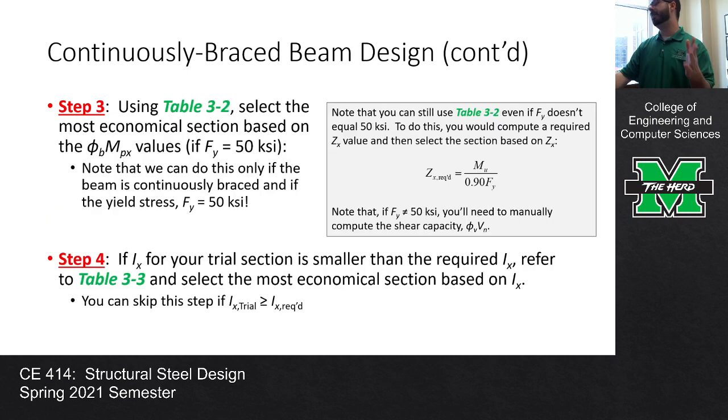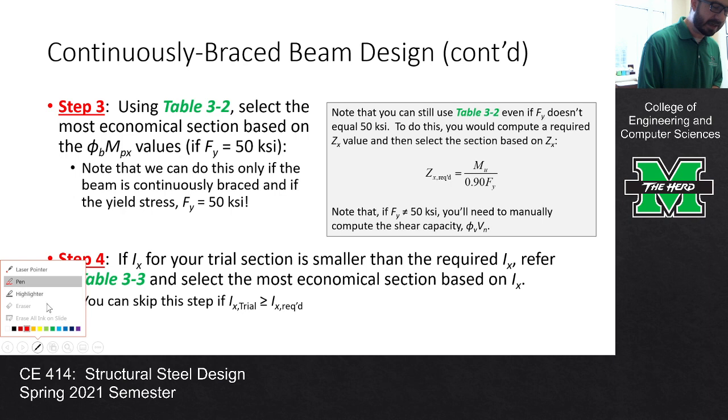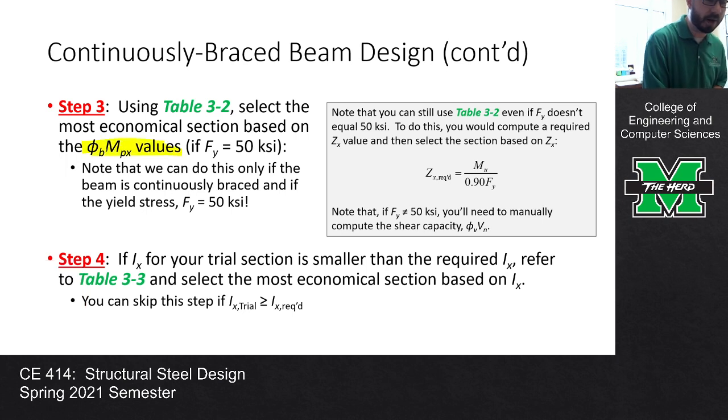And the way that this works from a selection standpoint is the first thing that you'll do is you'll go to table 3.2. You'll find that capacity and choose a section. Okay, so table 3.2, you will choose a section based on the bending capacity, based on the moment. And so we might pick a W24 by 76. Now, what you can do is you can just go into the table and just look up the row, the bold row that has a phi MP larger than your MU.